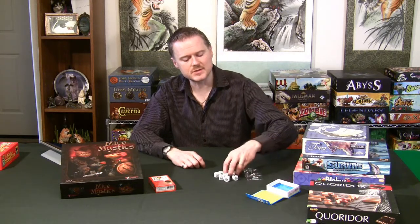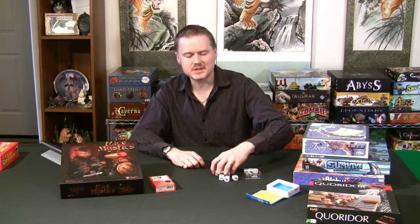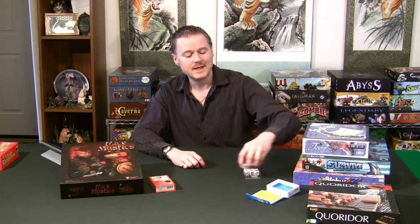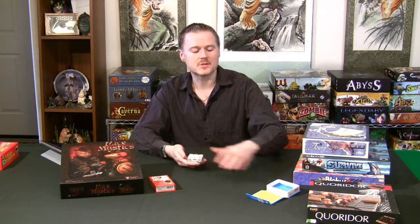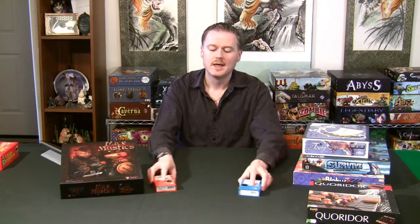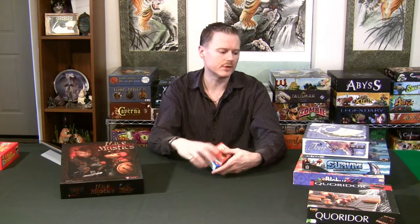Now the nice thing about Story Cubes is that it uses a part of the brain that doesn't get used too much. It's the creative side of our brain, and kids are forced to come up with these grand, fantastic stories, which exercises that creative side, and I think that's always good. Not only that, there are 3 different boxes, and each one of them has different dice. You can mix and match as you like to create your stories. And again, that's Rory's Story Cubes.